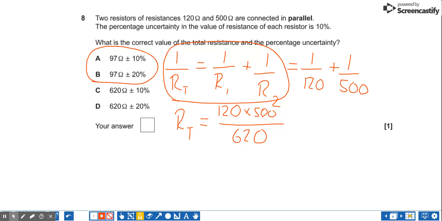Let's make R1 over RT as large as possible. So let's just have a think. This could be as small as 108 ohms, and this could be as small as 450 ohms.